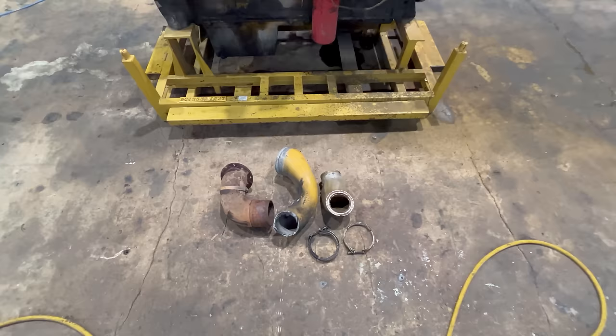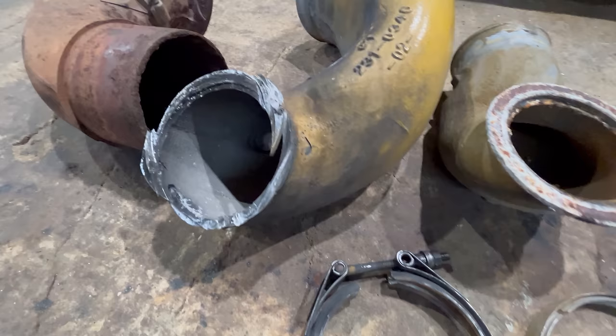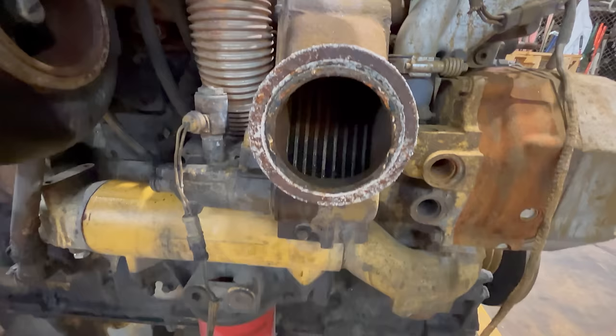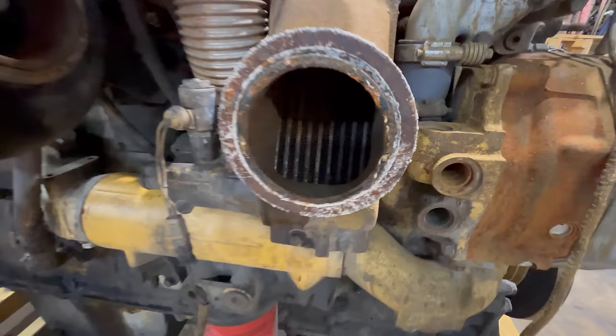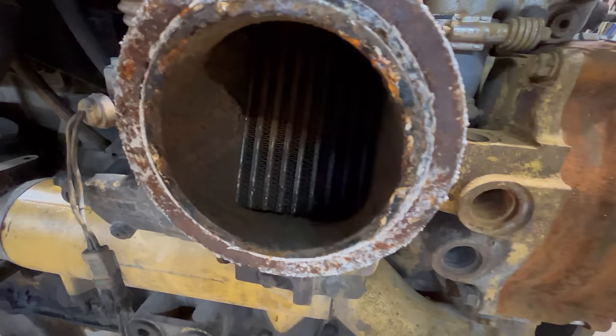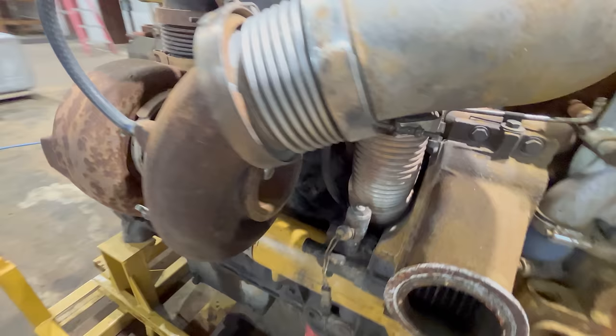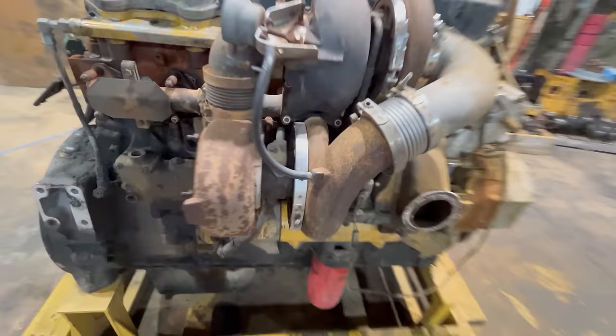Just pulled these three elbows off here so you can get a little better look at what's going on. That one's all hacked up. You can see the little radiator inside the pre-cooler there. Like I said, that's just an air-to-water heat exchanger, so the charge air blows through there and then coolant flows through those bigger tubes in between the little skinny fins. And that's how the charge air gets cooled first before the air-to-air. That's looking at the compressor wheel on the lower turbo. And then here's the exhaust side of the lower turbo.